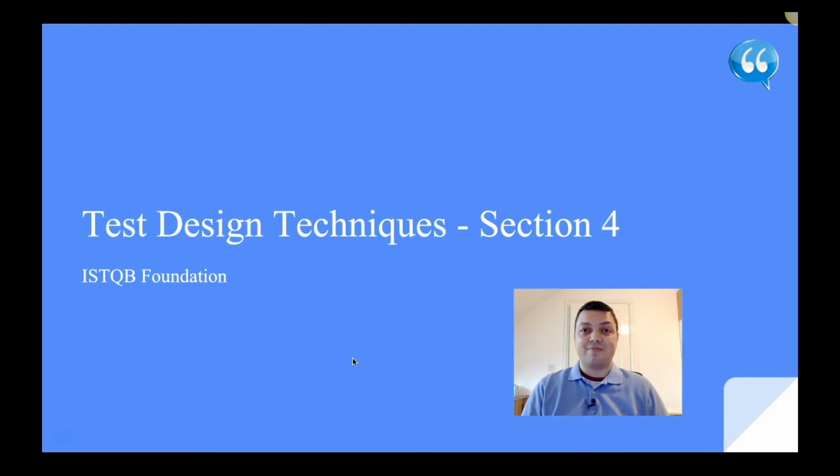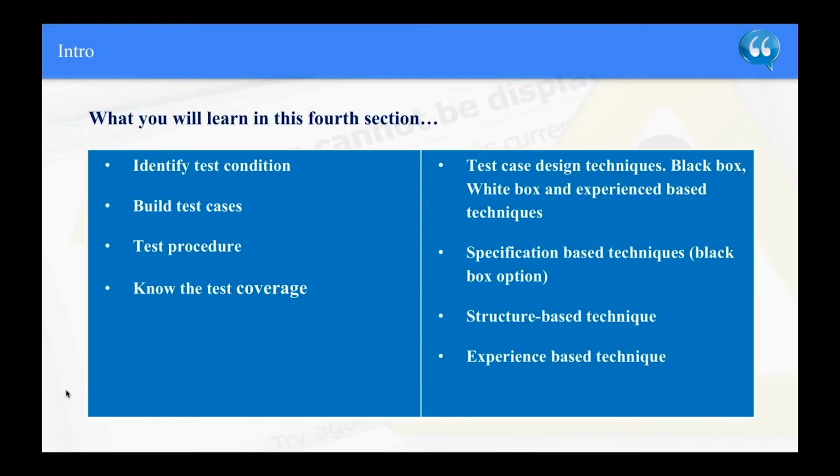Okay. So in this fourth section, we're going to be talking about identifying test conditions, building test cases, test procedures, knowing the test coverage, and test case design techniques: black box, white box, and experience-based techniques. We're going to talk about specification-based techniques in the black box option, structure-based techniques, and experience-based techniques in more depth.